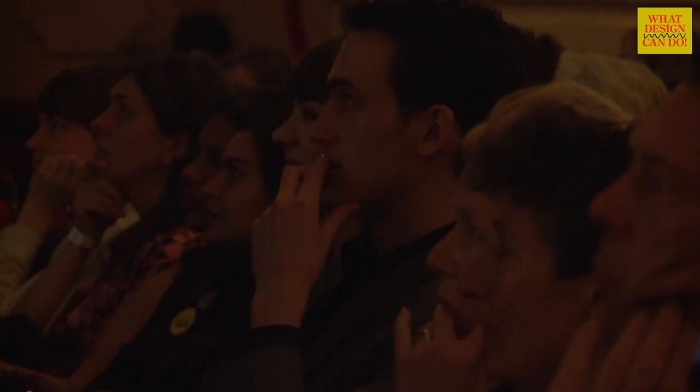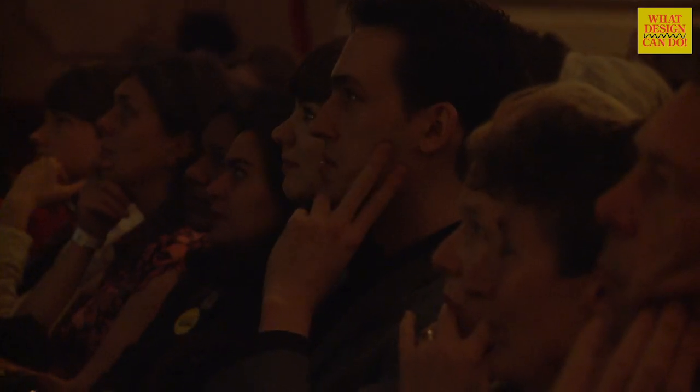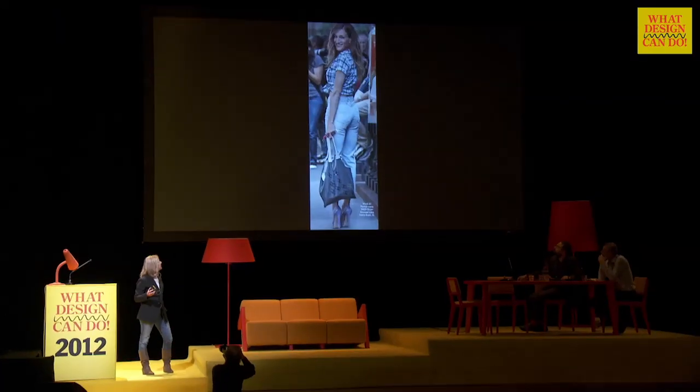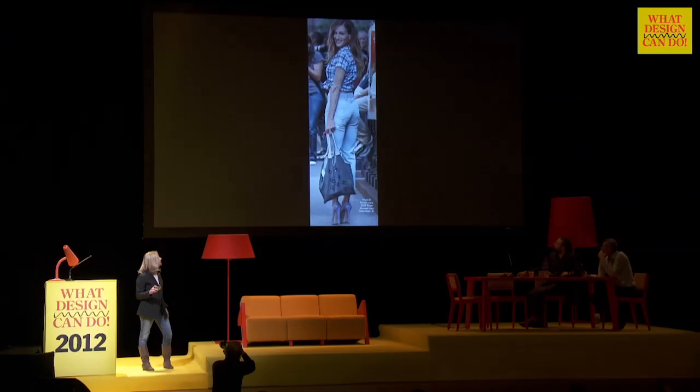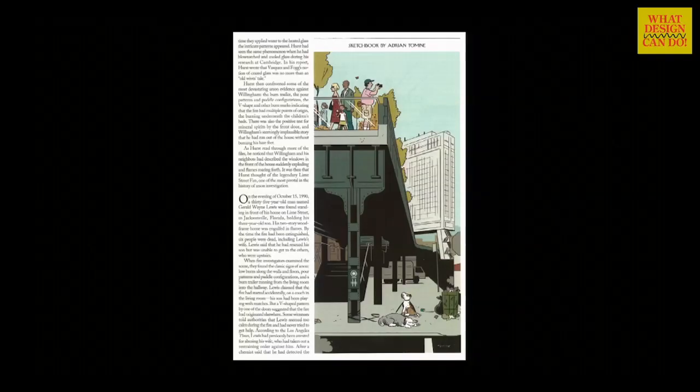My favorite image of this whole thing — this is more crapola, tons of it. That's Sarah Jessica Parker with her own bag of crapola. This made me laugh because it was in the New Yorker right after the High Line opened, and they wanted to show it was the High Line, so they had to use the logo. It's two dogs sitting because they're not allowed up on the High Line — wistfully waiting.